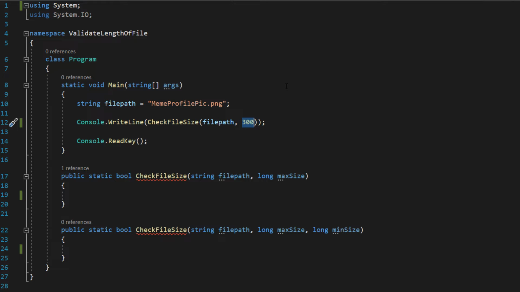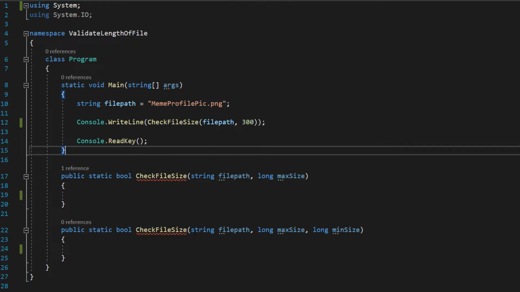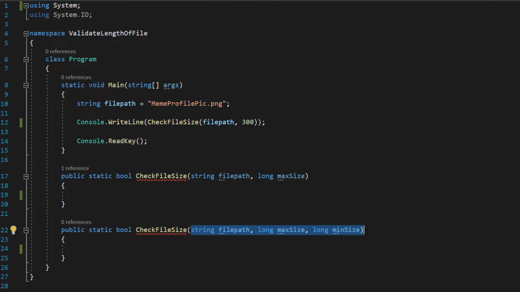So you might be thinking, Max, why have we got two functions with the same name? And I'll respond to that by saying, we are overloading these functions. So overloading is basically where we can have multiple functions in the same scope with the same name as long as the parameters are different, and by different I mean the order or the type of parameters.